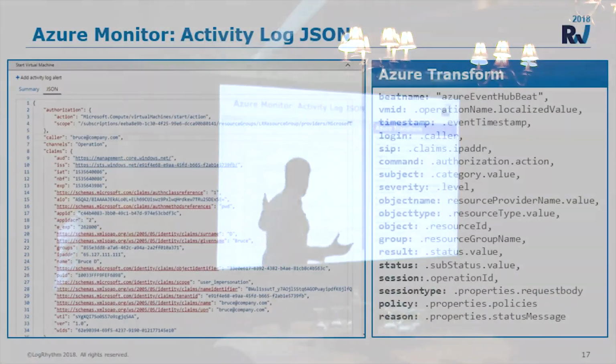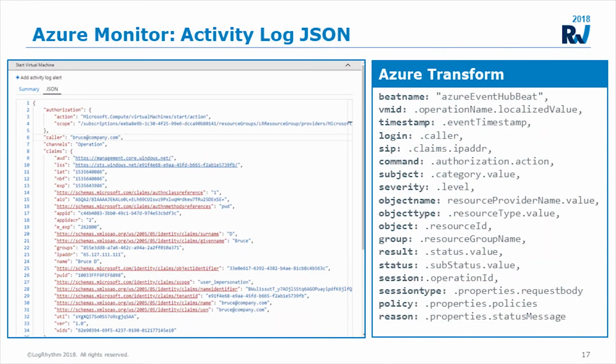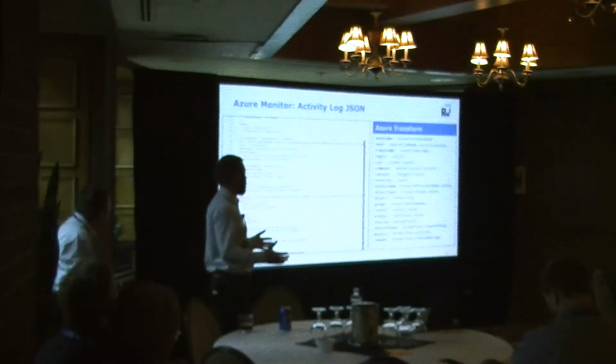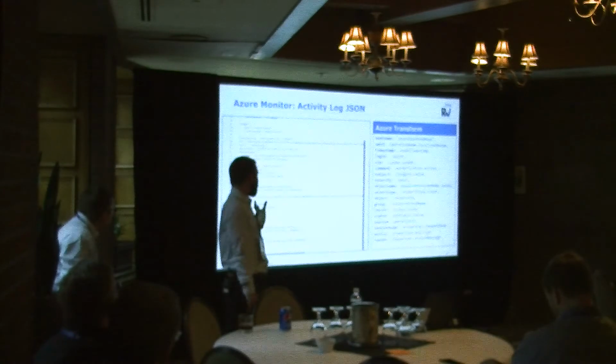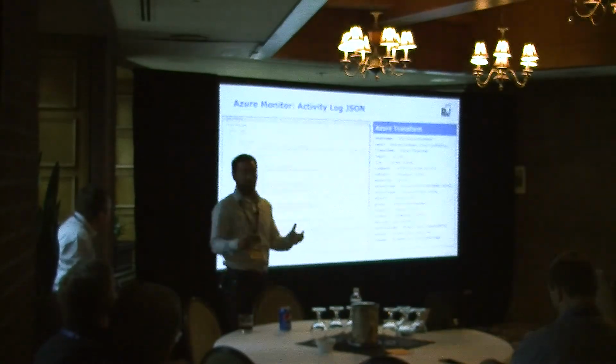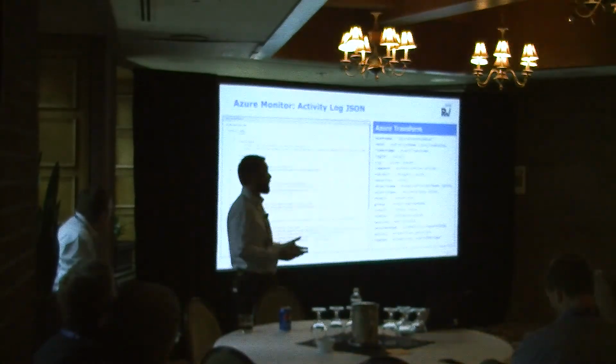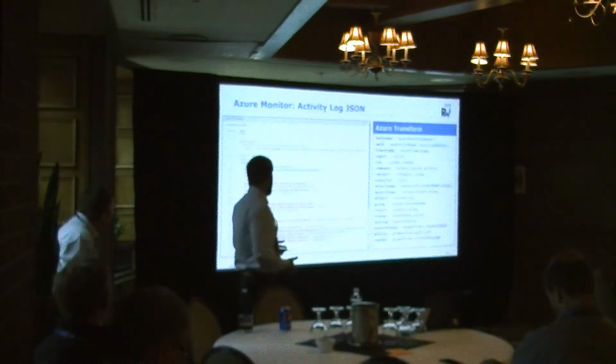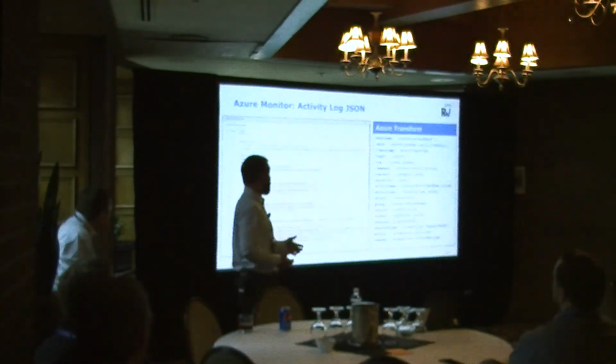Here, it's just a JSON blob, and there's a ton of information about the claims, really who authenticated to this, IP address. As I scroll down, you'll see resource type and resource group name. Things about the tenant. If you're running multiple subscriptions inside of Azure, you get that level of detail. So this is not a final Azure transformation, but these were fields that I found interesting inside of the activity log and said, I want to call this authorization action the command.